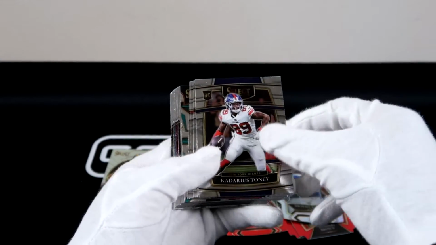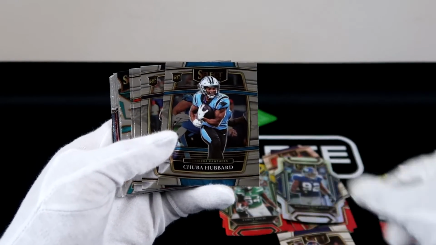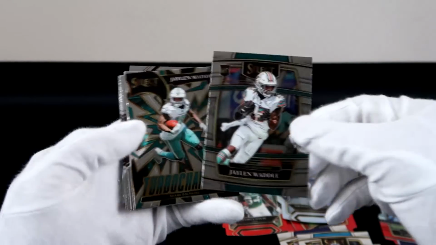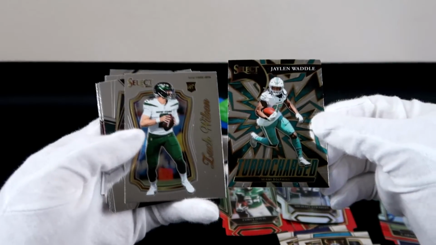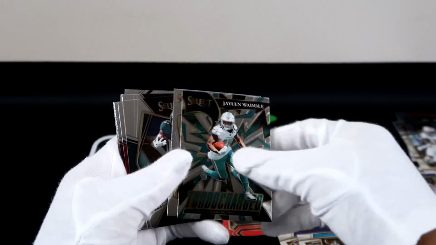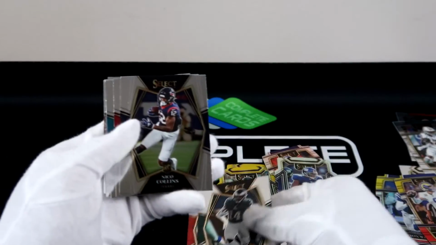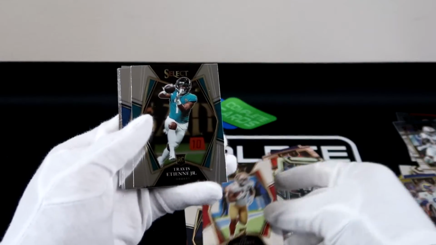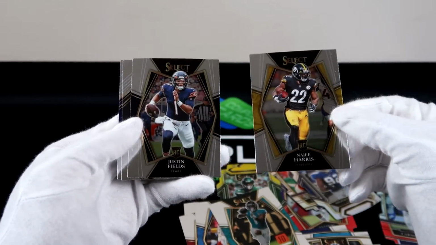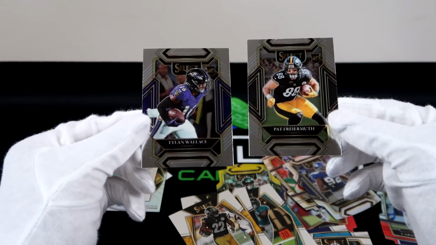Now to the rookies, I just picked some of the best names here. These are the concourse ones: Kadarius Toney, Chuba, Ramondre, Ja'Marr Chase, and Jalen Waddle. And we had an insert here for Jalen Waddle and Zach Wilson. Cool. And then for the premier levels, we had Kenneth Gainwell, Frank Darby, Nico Collins, Elijah Mitchell, Travis Etienne, Josh Palmer, Najee Harris, and then Justin Fields. And then our only club levels were Tylan Wallace and Pat Freiermuth.